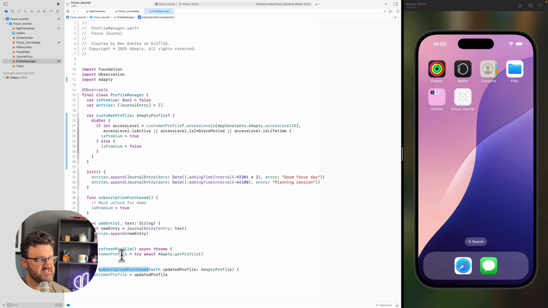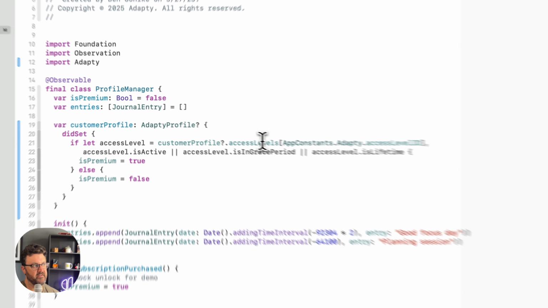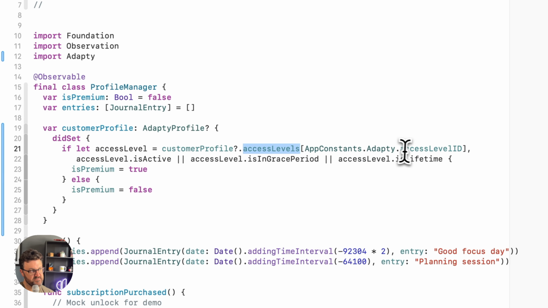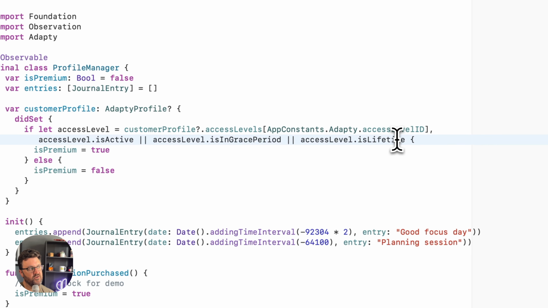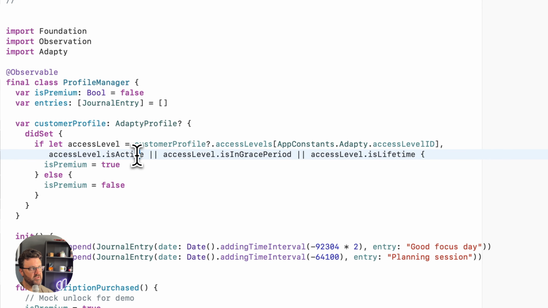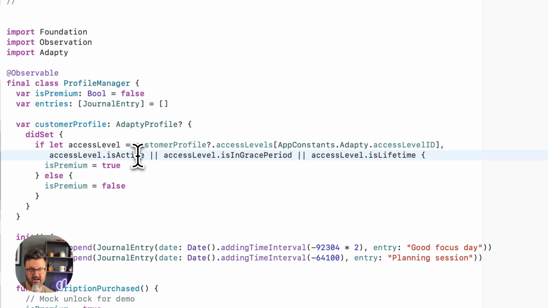In either case, we're just setting that value, and then up here in the didSet, we're looking through the profile specifically at the access levels, specifically at the access level that we care about, from the ID from the constants, and then we're checking the status on that to see if it's either active, in a grace period, or lifetime. So active hopefully makes sense. That just means they've paid and are an active subscriber.